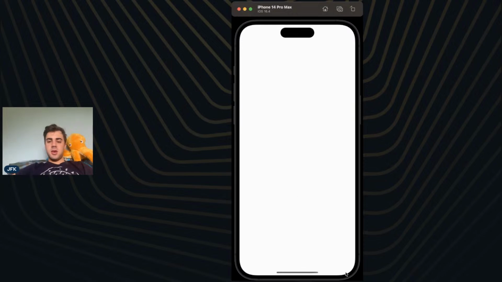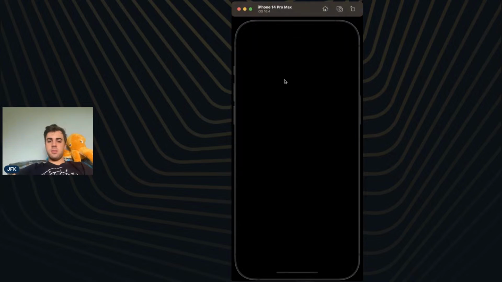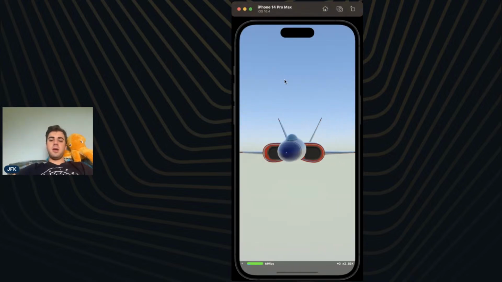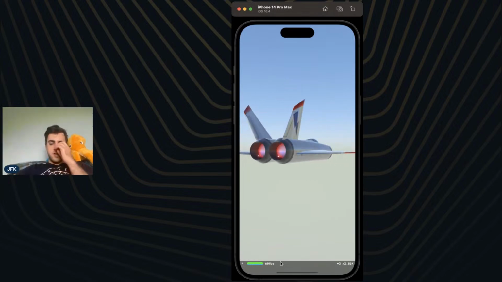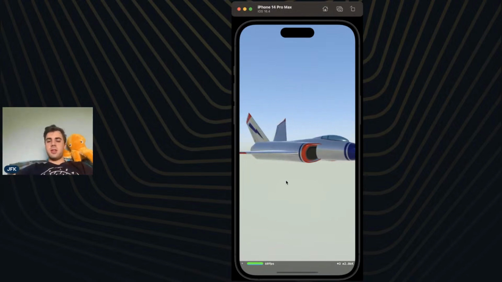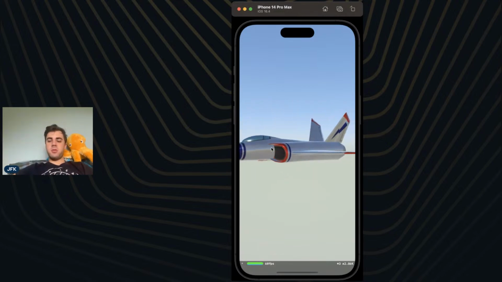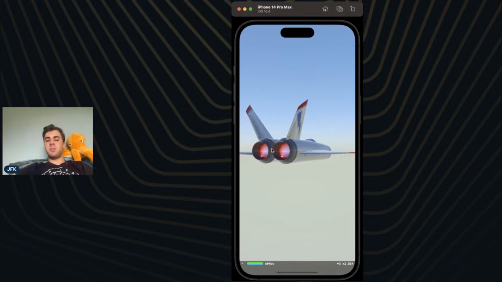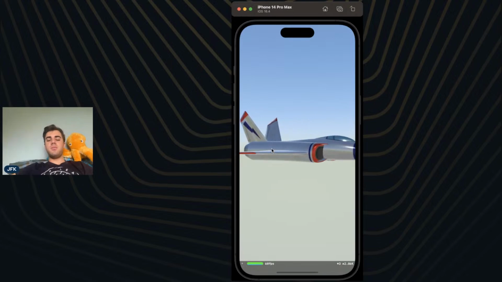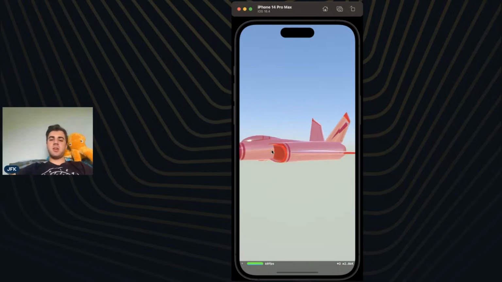And what we should get, with a little bit of luck, there we go. So we can see our debug info at the bottom. We're running at a very wonderful and clean 60 FPS. We have about 2,800 polygons on the screen. 3 objects, because we know it's 3 objects because we've got our 2 light sources, which both count as objects for this purposes, plus the 1 object of the aircraft itself.